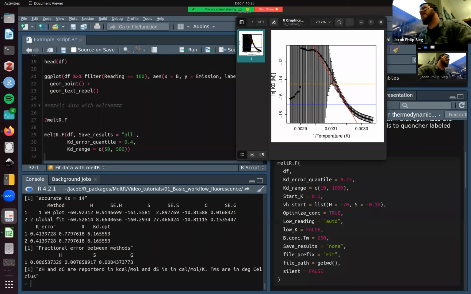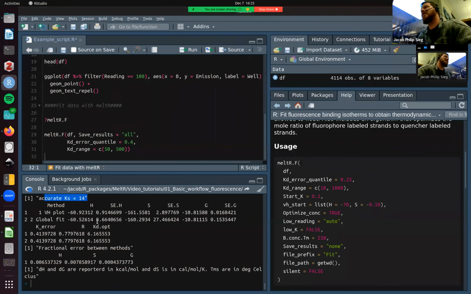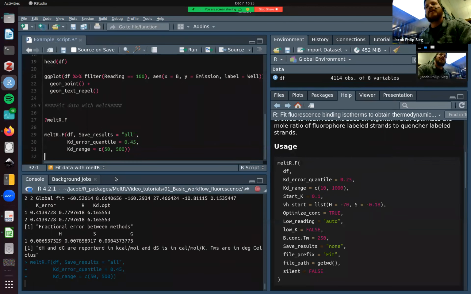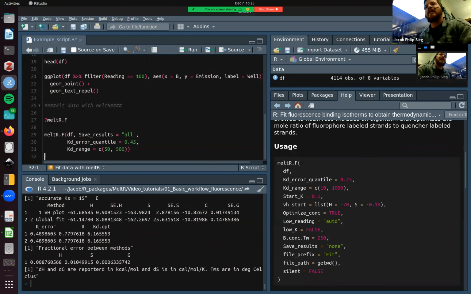And now look, we've got a line that really agrees with the data. We have quite a few accurate K's, like we fit 14 isotherms. So that's a pretty good data set. If we want to increase the number of isotherms, we can try fitting it again. That increased it to 15.